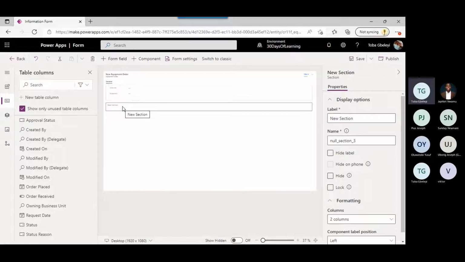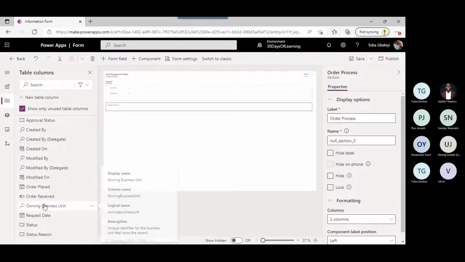So this other section, I'm going to name it order process. I'm going to add the other columns I created.